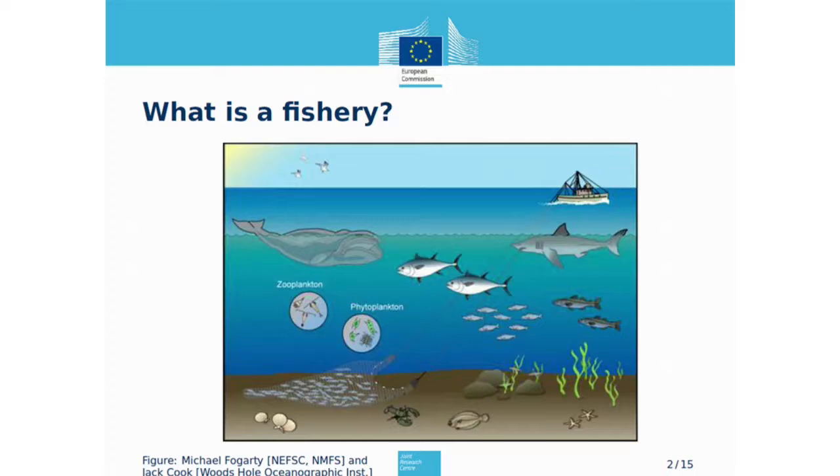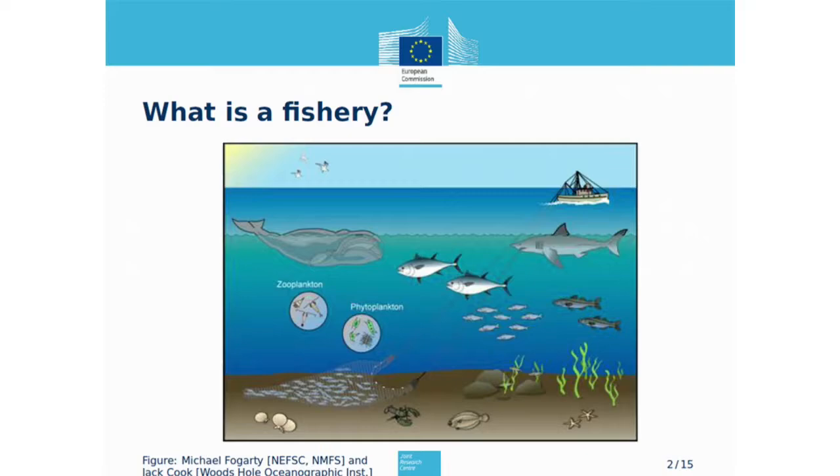This is a simple diagram of a marine ecosystem. I should say that I'm going to be focusing on wild marine fisheries, so we're not talking about aquaculture or freshwater fisheries here. In this ecosystem, at the top right, we have the fishing vessel, which is doing some fishing activity, and he's managed to catch some of the small fish, which is down at the bottom left of the picture. I realize I'm pointing, but there's 4 screens, so this isn't terribly helpful for people. There is some small fish at the bottom left, which he's successfully caught.